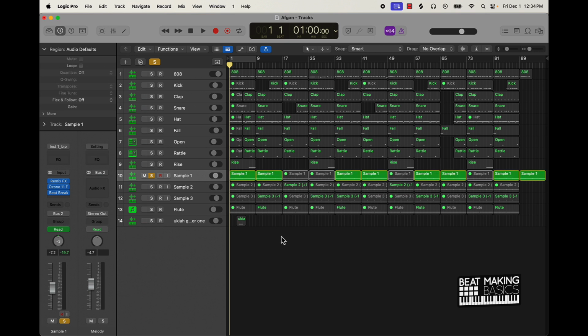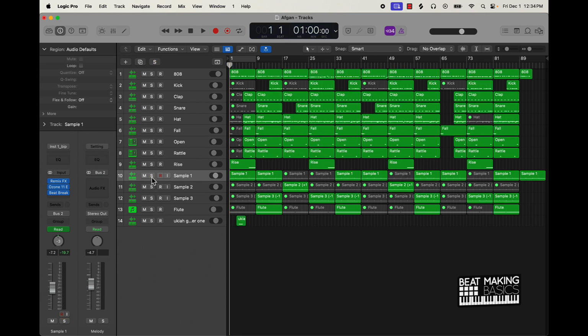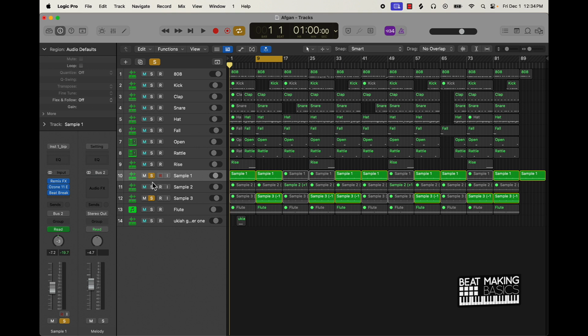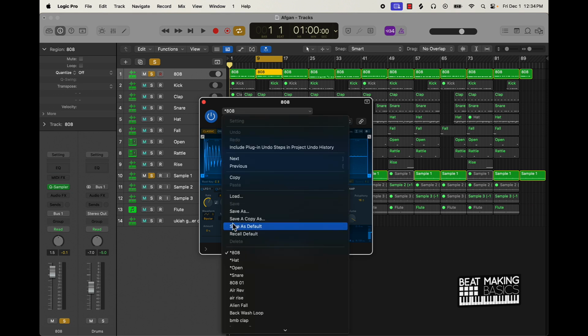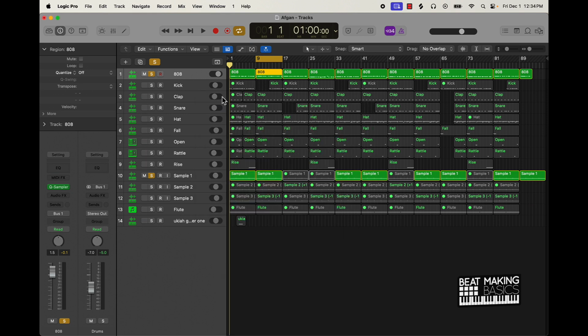Sorry, I wanted to show you the actual sample process, but I don't have that on there. Let's just keep on moving on though. After I got the sample together, I pretty much started going with the 808. I found this 808 that I actually already had saved in here, and then I just started working on a basic simple pattern.